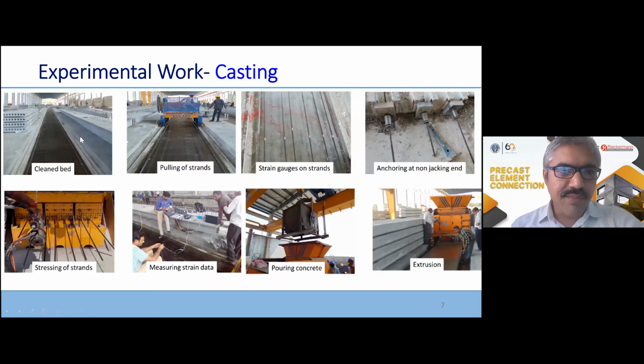And this is the casting process. For those who did not visit any precast plant for the hollow core slabs, or those who are unaware, it basically consists of a long bed like this, on which the precasting extruder machine just moves. There are two rails on both sides on which the extruder moves. Then the strands are laid here as shown in the second figure, the pre-stressing strands.